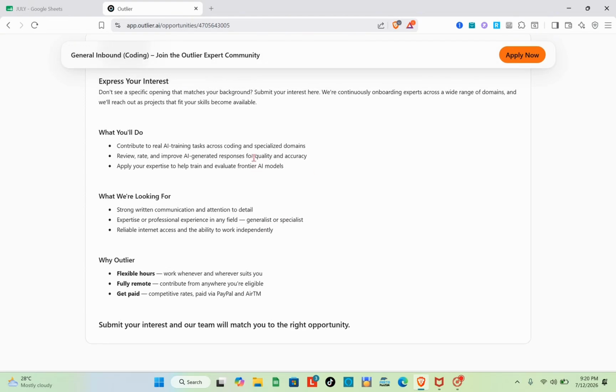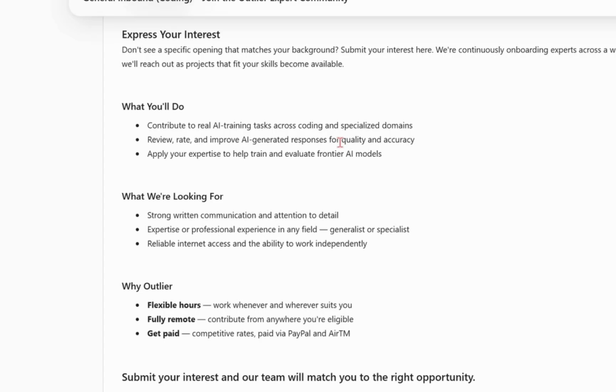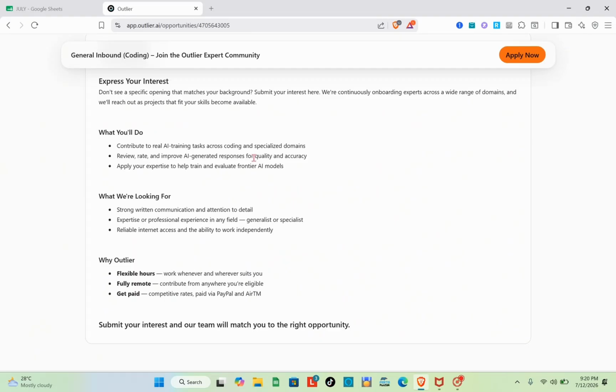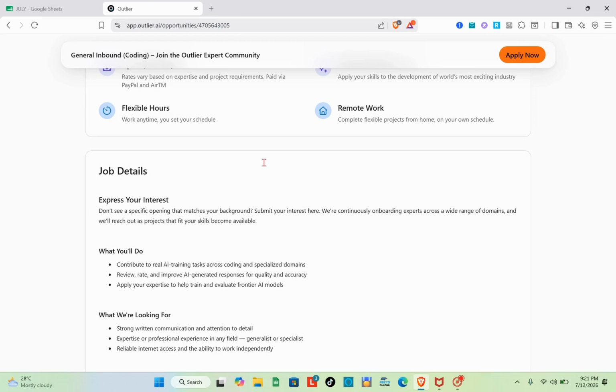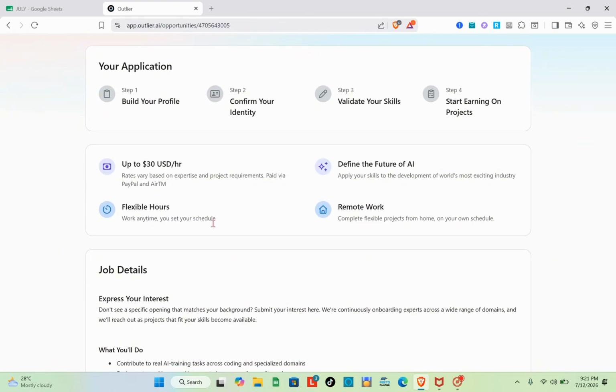Okay, so if you complete all of the onboarding requirements successfully and qualify for available projects, you will be able to start completing AI training tasks and earn according to each project's published pay rate. For example, I'm just going to show you this very quickly.